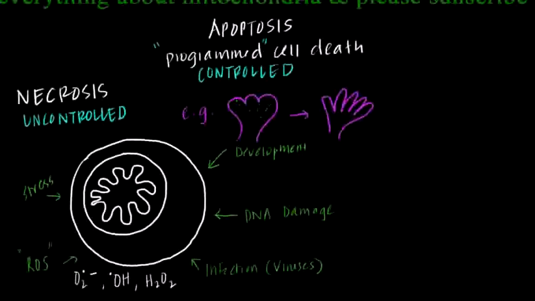Now, even though the pathways by which these diverse signals communicate to the cell that it needs to undergo apoptosis may be slightly different from one another, one common endpoint is that they all have an effect upon the mitochondria, which plays a large role in initiating apoptosis. In fact, one of the early findings in apoptosis is that this outer mitochondrial membrane here becomes more permeable than it was before. And notably, the proteins that regulate the permeability of this outer mitochondrial membrane are part of a family of proteins called the BCL2 family of proteins.